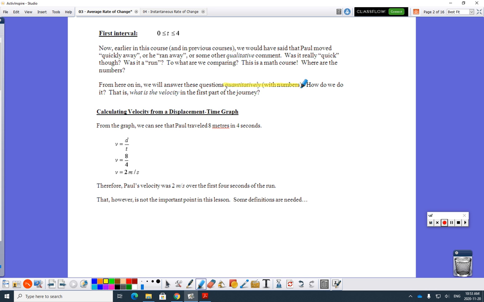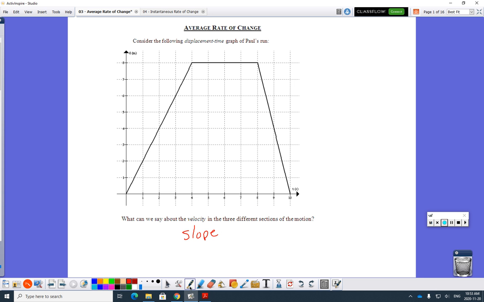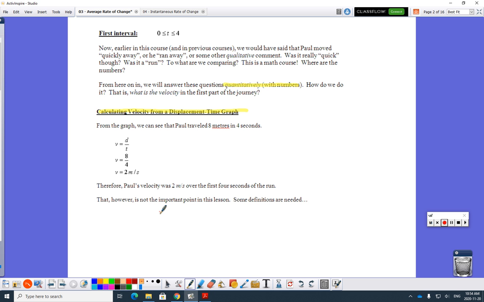And how do we do that? What is the velocity for the first part of the journey? And here's how you calculate velocity. Velocity is the slope. Now, this is where I'm going to really relate the two. And yesterday I didn't really worry too much about y2 minus y1 over x2 minus x1. And I'm not going to here either. I'm just going to head towards it. If I go back to this part of the graph and say, okay, if I want to know his velocity, I want to know how far did he go? He went 8 meters. How long did it take him? It took him 4 seconds. So I can find his velocity. Take his displacement and divide by the time, and we find out he's going 2 meters per second.